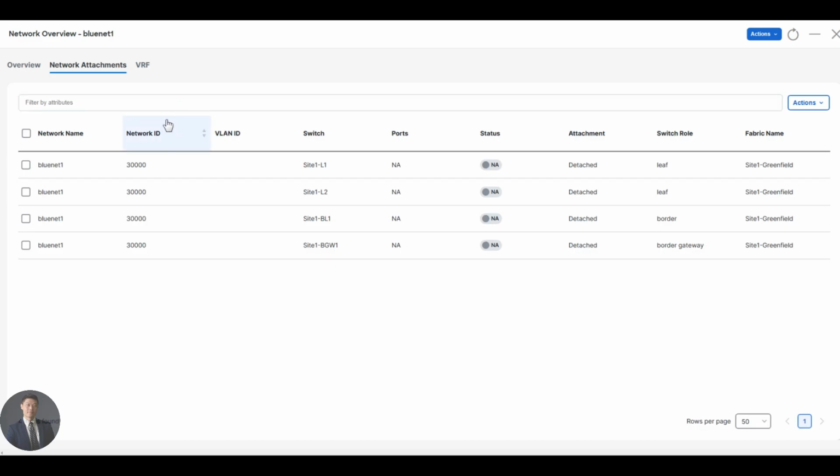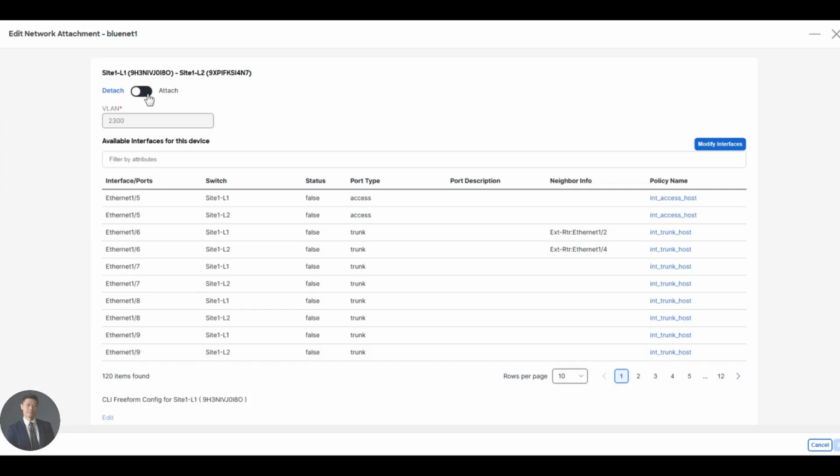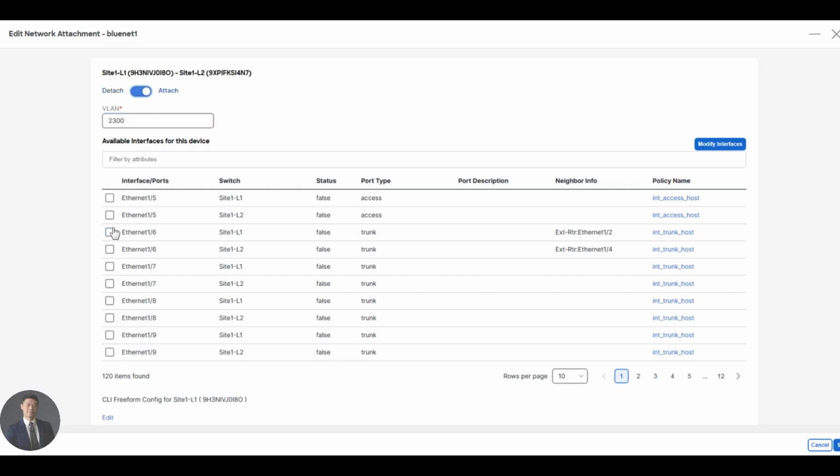We'll click edit and attach to E1/5 on Site 1 leaf 1. Click save. Let's close this.